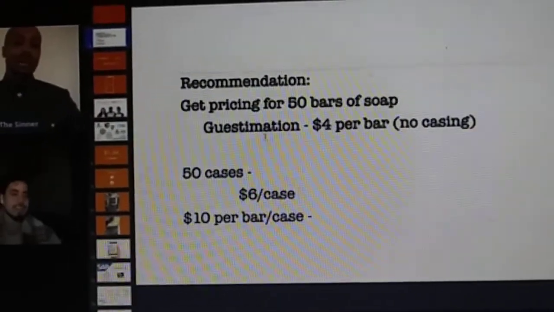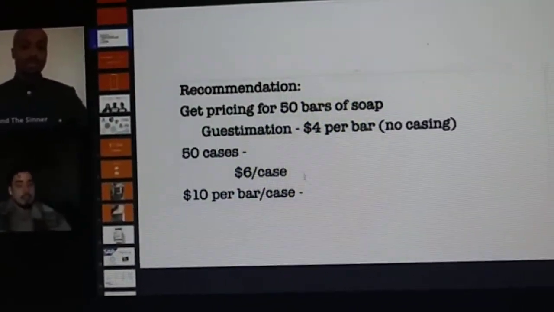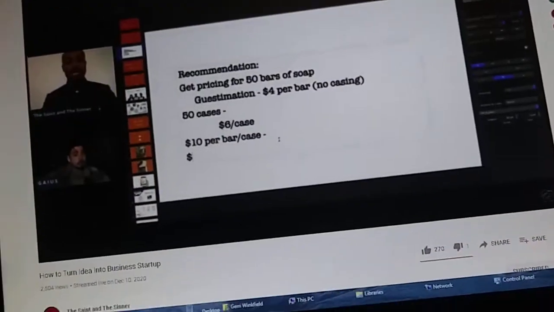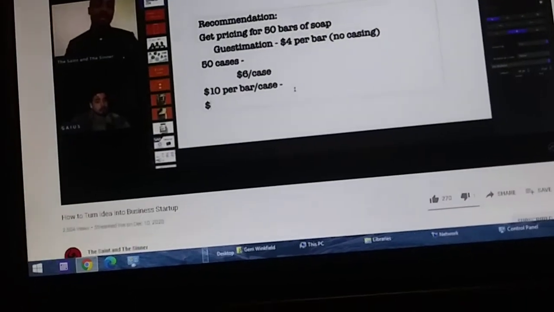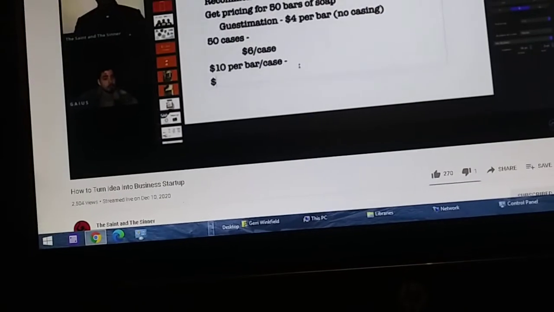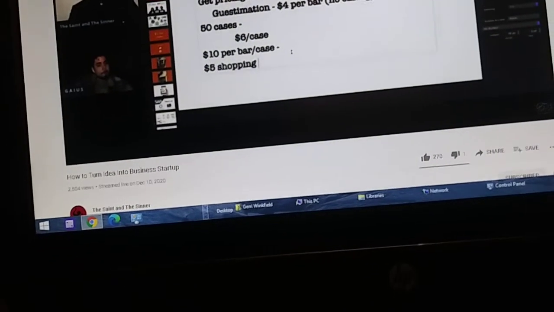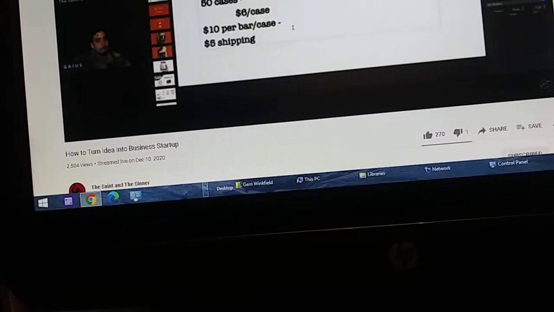What are we going to add on for shipping to the consumer? 10%? I wouldn't think of it in terms of a percentage. You want to think in terms of dollars. So on the high side, I'm going to say $5 shipping. Okay. Sorry, is this what we're paying to get it shipped to us, or what we're charging for shipping? This is what we're charging the consumer.